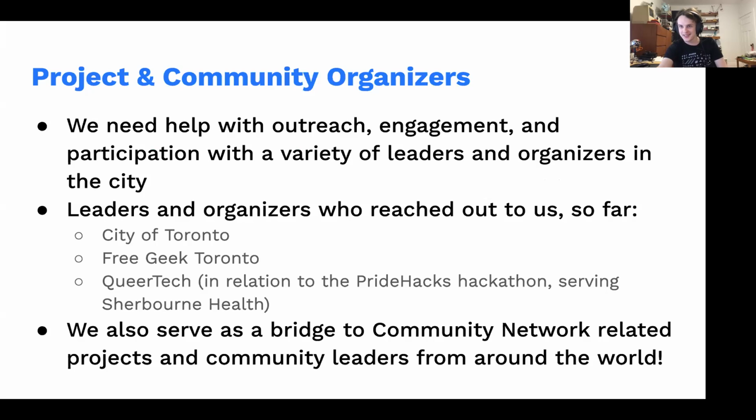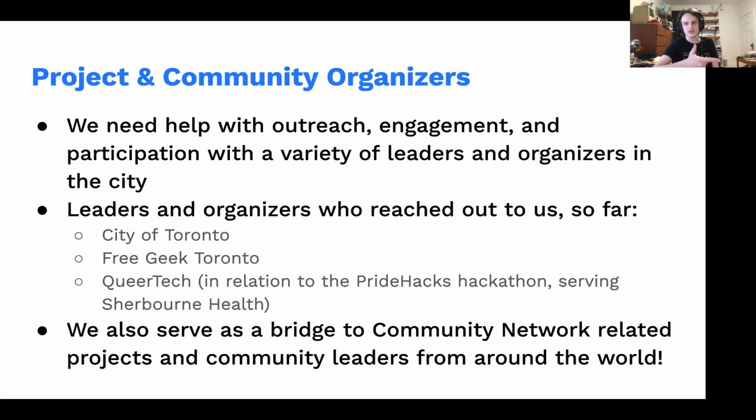Project and community organizers, but wait, there's more. In order to engage with a whole community, we need people who are willing to do that and have experience engaging with community leaders and have time. We've reached out to the City of Toronto. We are partnered, I think I can say that word now, so I'm going to, with Free Geek Toronto as a nonprofit organization.